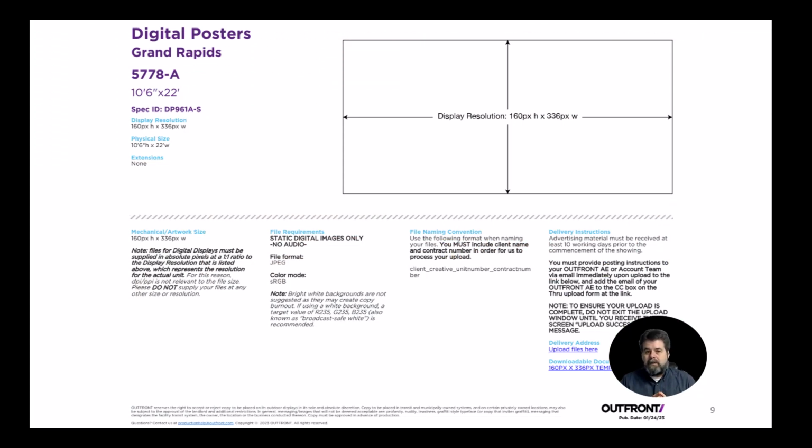In front of you, you see a specification document from a company called Outfront. Outfront's a national billboard company, but this document is specifically related to their Grand Rapids region. Remember, I told you that some boards are called posters and others that are wider are called bulletins. This document tells you and your designer that you're working with how much space you're going to have on the billboard.